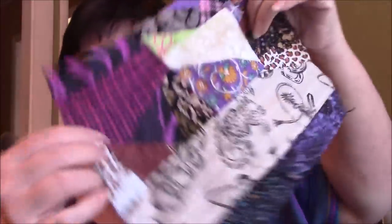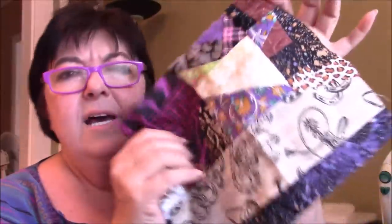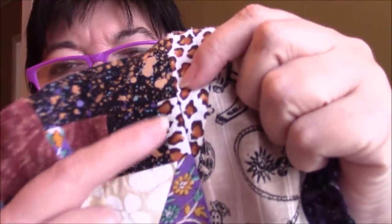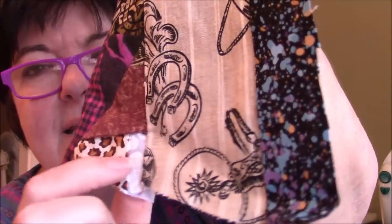I also noticed, because I started to go through these, that somewhere I had some blocks that I had already started making. Like this — a la crumb quilt. I was leaving the pieces kind of big. Even when I do crumb quilts, I like to use fairly big pieces, but then sometimes I'll cut in a way after to make it look like I used little pieces — like this little piece right here, and this little piece down here. That tiny piece there probably wasn't a small piece like that when I started.